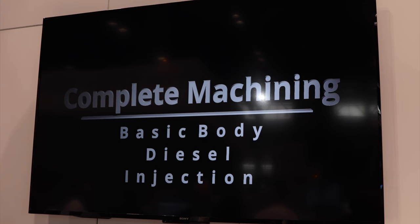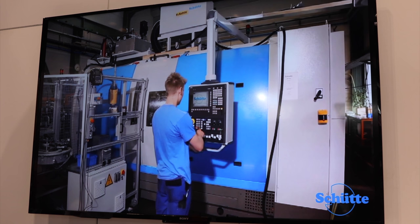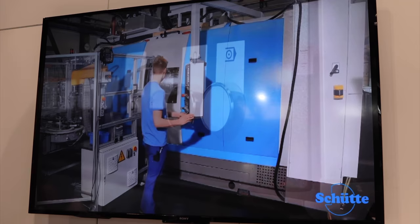What might we expect in the future from Schütte? Well, we're always developing new models, and we can't talk about some of those at this point. However, we do have a brand new 8-spindle machine with as many as 84 CNC axes. So it can handle the most complex parts, or even better, we can double drop some of the more normal parts at a high rate. So it's very useful for the customer, and we're showing it here with videos, and we have the brochure. We can also show it very well at our training facility in Cologne, Germany.